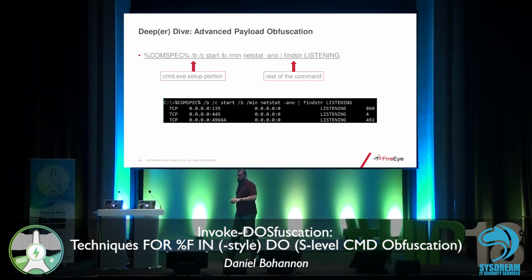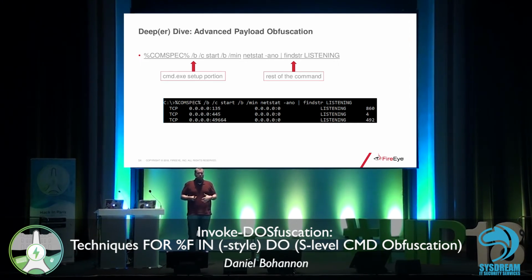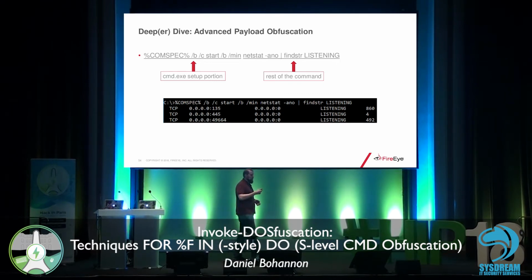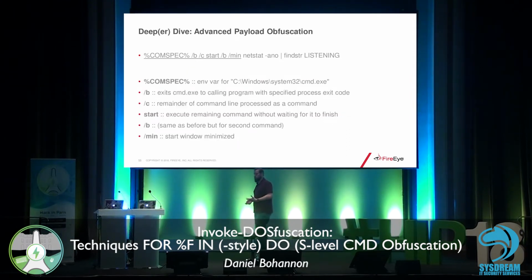So let's take this example. This is just a netstat command, but the first portion, if there's any defenders in here, that first portion of the command should look really familiar. And this is like one of the most SIGable things in the world. Metasploit uses this, a lot of tools use this. ComSpec in and of itself should be a pretty big flag, but /b /c start /b /min is a really common set of arguments. So I wanted to use this really common example to show how you can mess with even really good signatures and indicators, right?